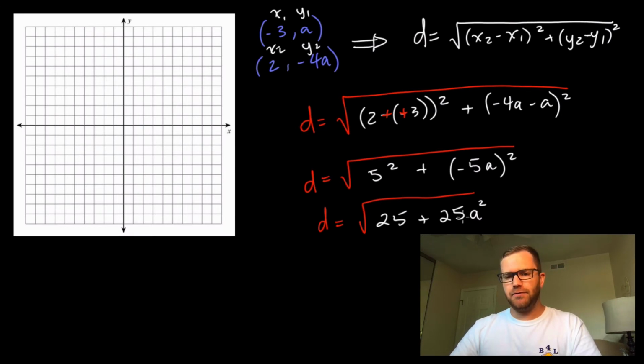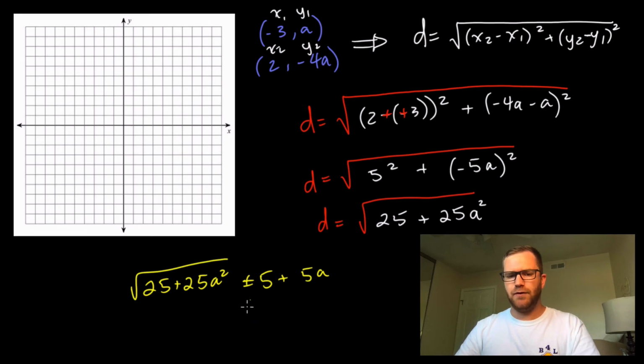I know that since both of these are perfect squares, some of you might be tempted to take the square root of each individual term and get something like 5 plus 5a. But we'll actually show that these are not equal, right? So the square root of 25 plus 25a squared is not equal to 5 plus 5a. And if you want to see that that's true, try taking 5 plus 5a and squaring it by doing FOIL. FOIL it out, and you'll see that you won't get this result. So our actual result is what we got up here, the square root of 25 plus 25a squared.